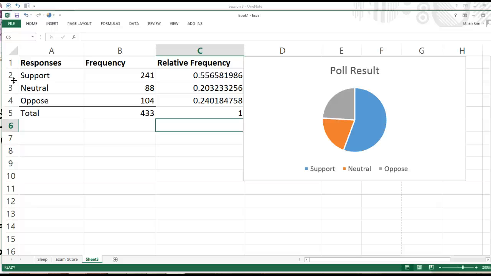I want you to make a pie chart for your homework, okay? So please do that now. I am going to open up my file as well, so 3 minutes from now. Please open up your file. I'm not sure if your computers are open, but please go ahead and let's do that right now.